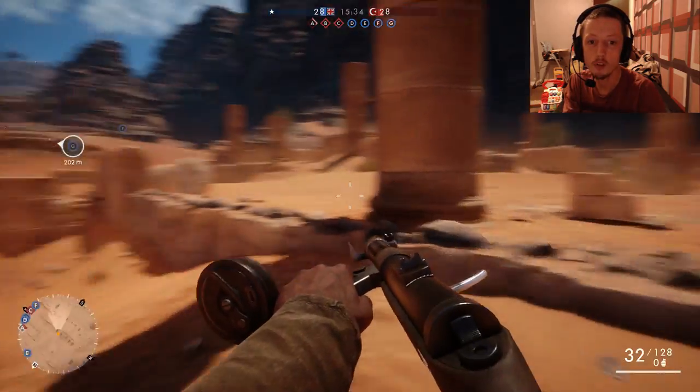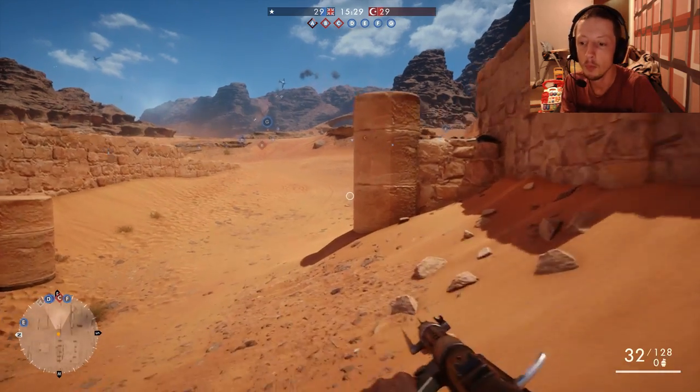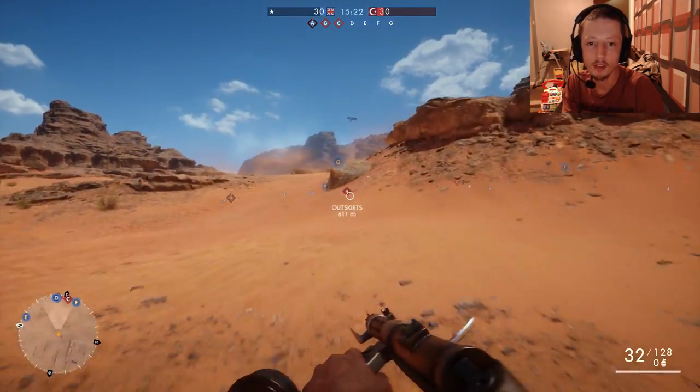Now, normally when you spawn, you do get vehicles. So keep an eye out on your map in a corner, as it will show you if there's a vehicle nearby, but unfortunately there isn't for me, so I'm just going to run and try and get to an objective.